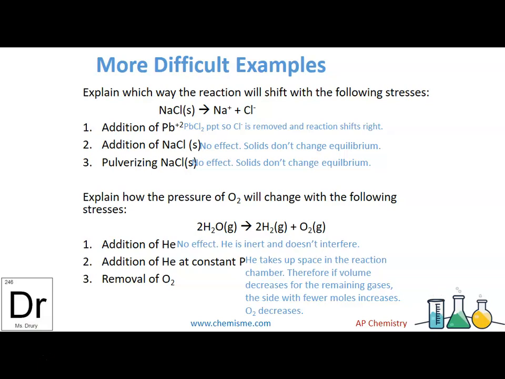And then removal of oxygen means we're taking out oxygen as it forms. The reaction will shift forward to restore oxygen because it doesn't think that it has any. And overall, the amount of oxygen you're going to be left with will decrease because what you removed will never get fully restored, right? So in the chamber itself, not where you're putting it, but in the chamber itself, it will never form as much as you used to have.